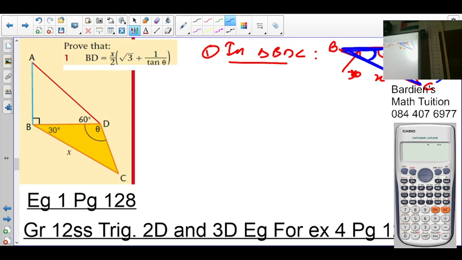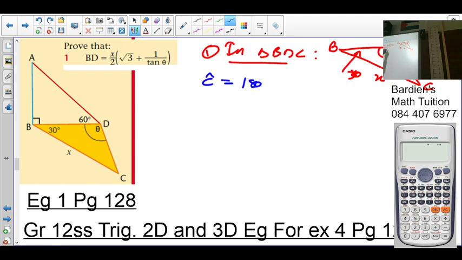So we take one step back. We look again. We see, but hang on. We are given a lot of angles. We are always given more than one angle. What comes to mind immediately? Sine. Not so? So it's going to be sine of theta over x is equal to sine of 30 over DC. But I don't want DC. However, it's a sine of angle C over BD. And that is what I want. Not so? So in other words, what do I need? I need to know the size of angle C. So what is angle C equal to?